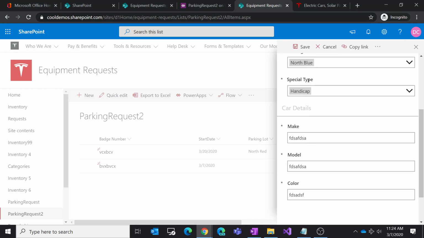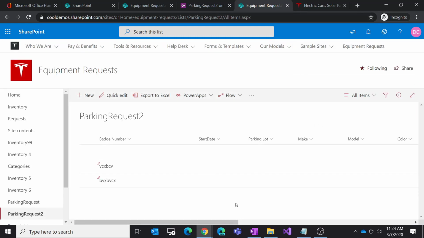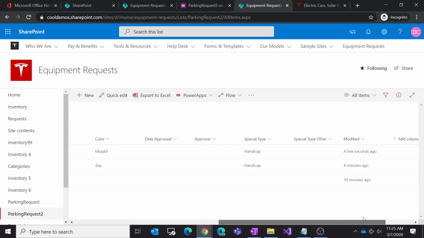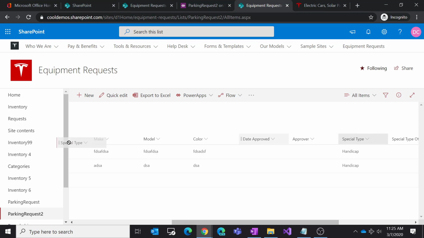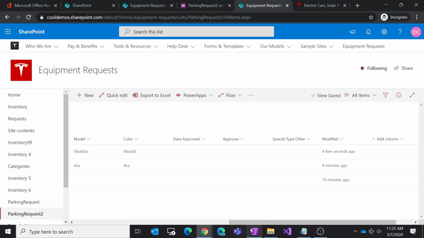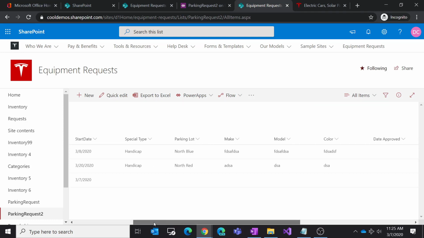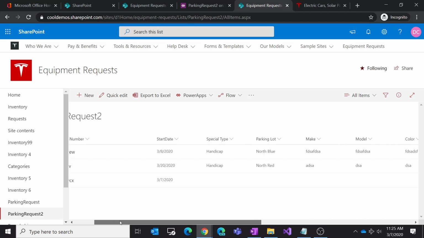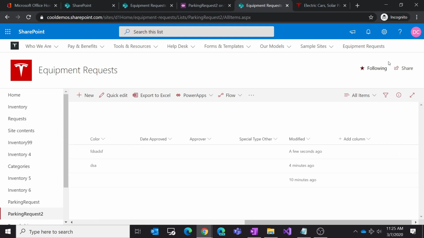All right, so let's do this. Let's do special type handicap, hit save, and allow me to save it, right? Let me just go ahead and put my type up here so that way I can easily see this without scrolling through. And that's the cool thing about these lists. These lists have really grown over time as well, as far as features and capabilities, to be able to just drag that over. And also, notice here on my view, it saved it, right?